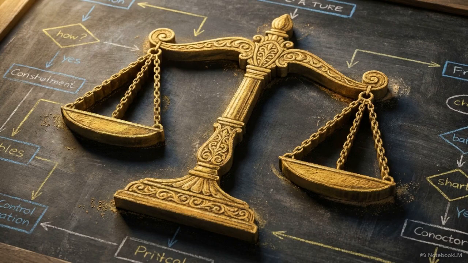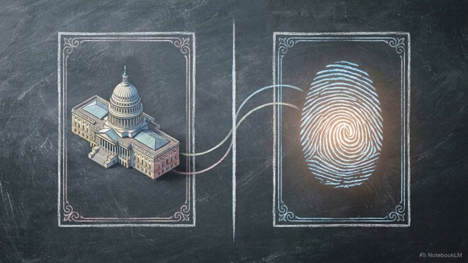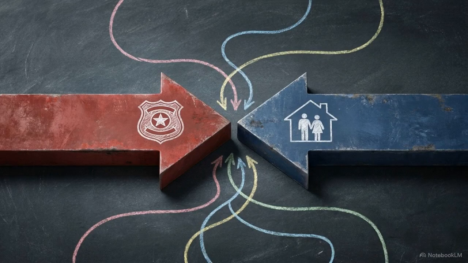This final fair balance question introduces the margin of appreciation. The strictness of the court's review fluctuates depending on the exact nature of the right being restricted and the specific aim the state is trying to achieve. Deportation scenarios frequently appear on exams because they force a direct collision between the state's mandate to maintain public safety and an individual's Article 8 right to family life.